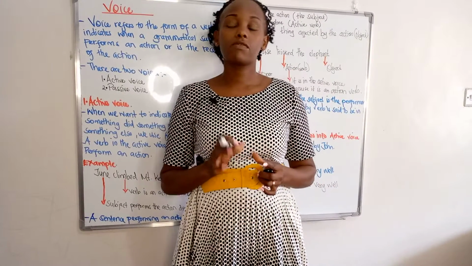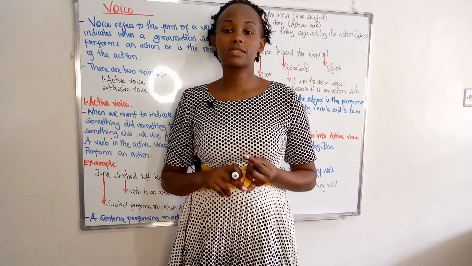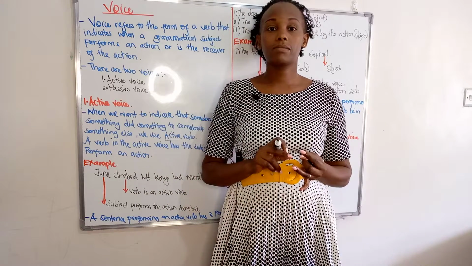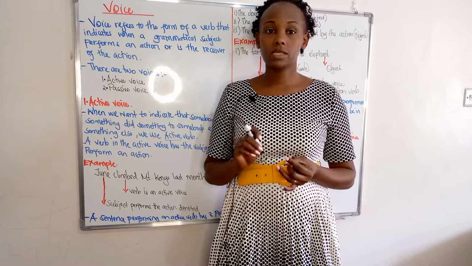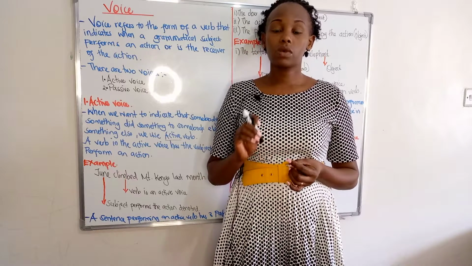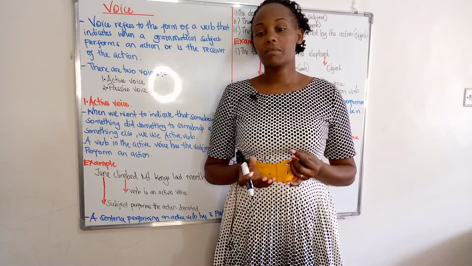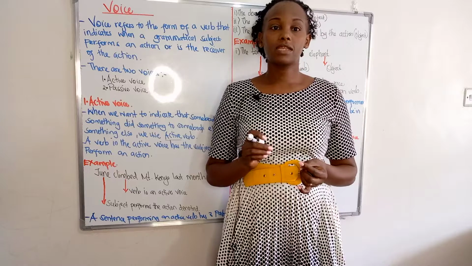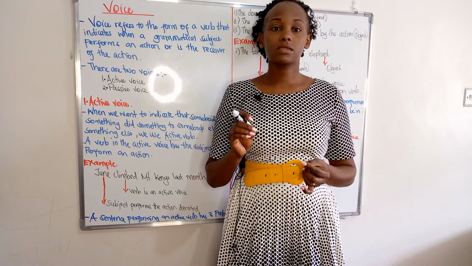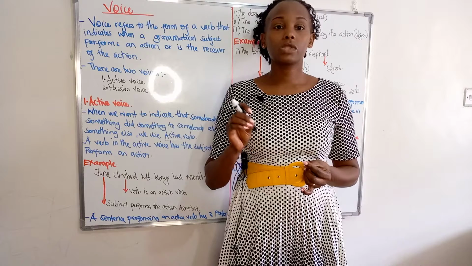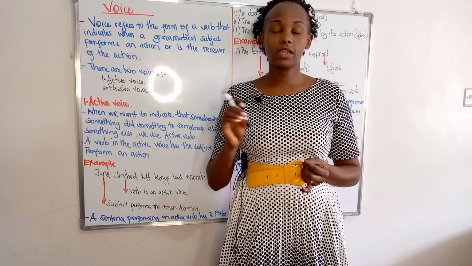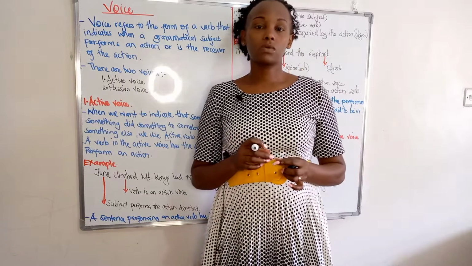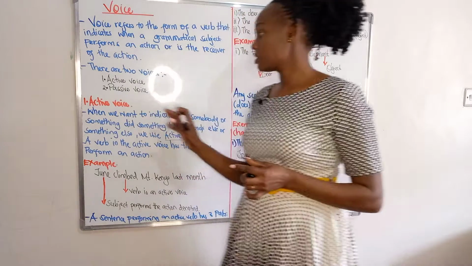Now, sometimes a verb in the active voice can take a direct and indirect object. An indirect object is usually preceded by to or for, but in most cases those words are omitted. We give an example: I'm looking after the children for her. In this sentence, I'm looking after is our verb, the children is the direct object, and for her is the indirect object. Those are some of the things we have to consider when we are using the active voice.